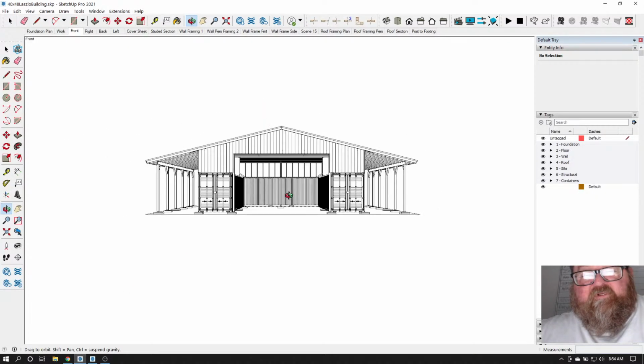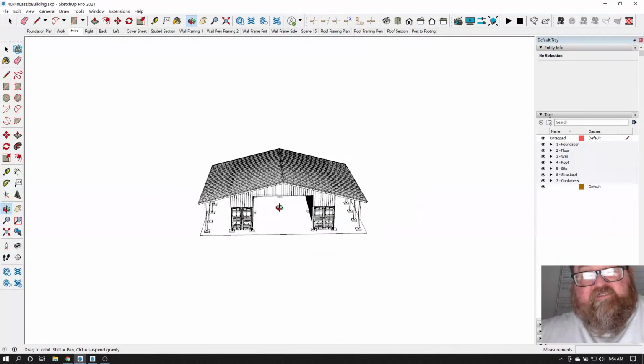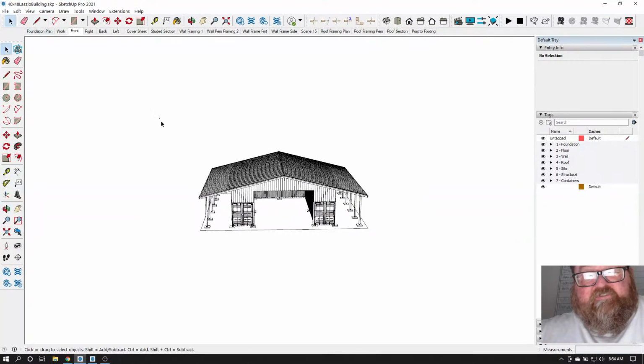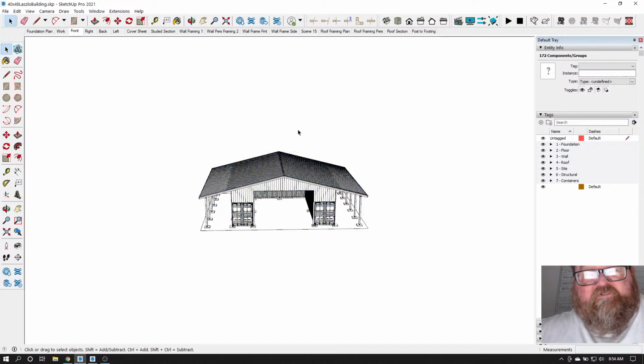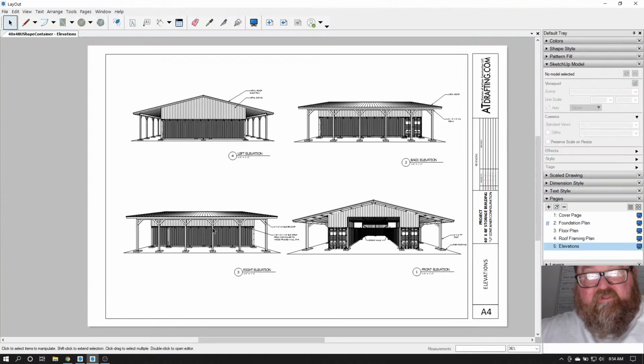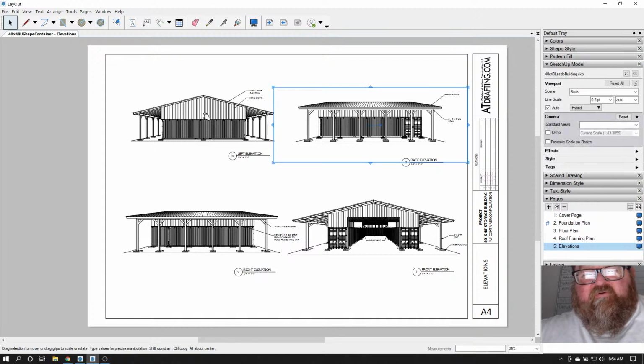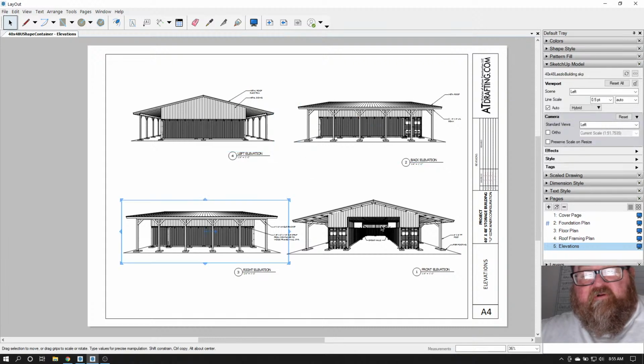So I think what I'm going to do is just copy this because I don't want to lose it. What I may do is, the problem is these drawings, these views are linked to the model, these little viewports.